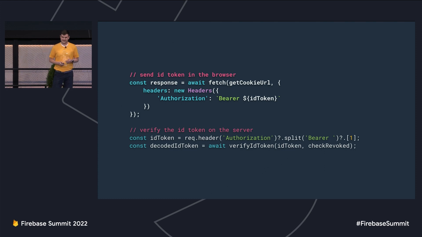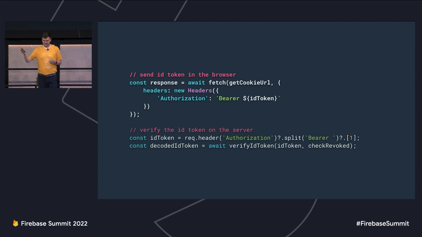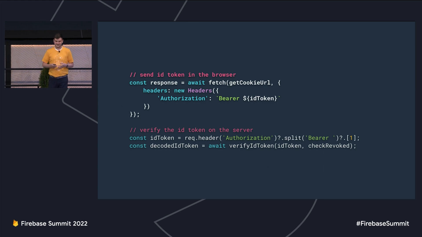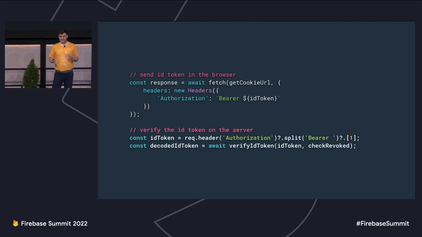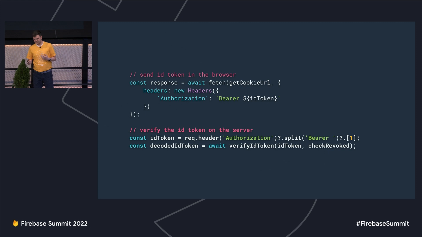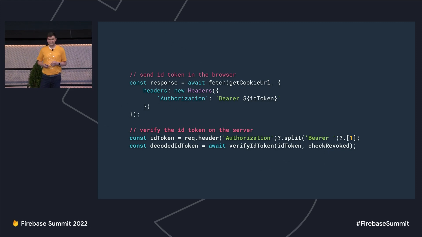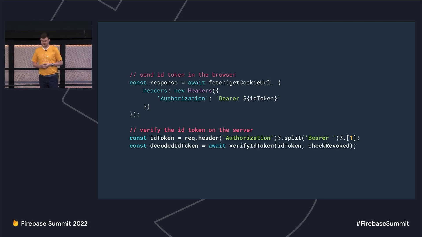This bearer token is then checked by our function against Firebase authentication to make sure that this user is valid. It also contains information about this user that we could look up in Firestore if we have any extra metadata about banned API users or something like that. Here's an idea of what that looks like in code. The third-party developer would fetch against any URL on our server, and simply attach the bearer token as an authorization header. On our end, when we receive a request, we look in the headers, make sure there is a bearer token, and if there is, we can call the Admin SDK's verifyIdToken method to get information about this user and decode the ID token.